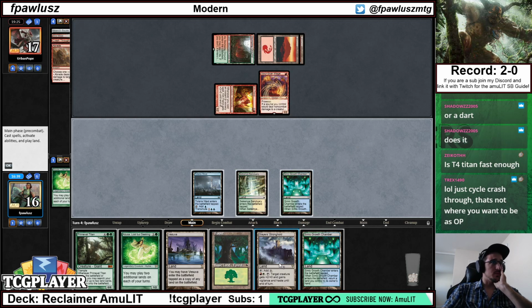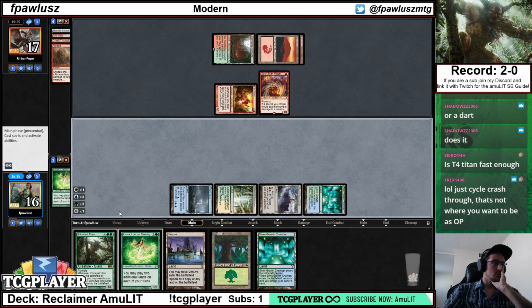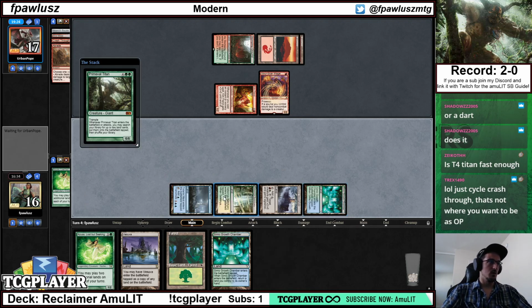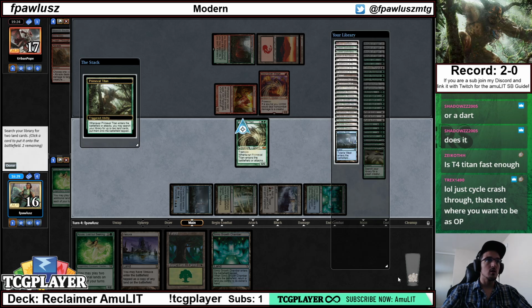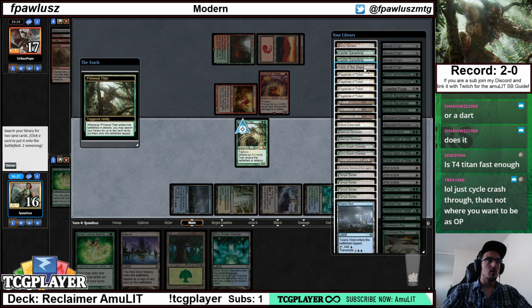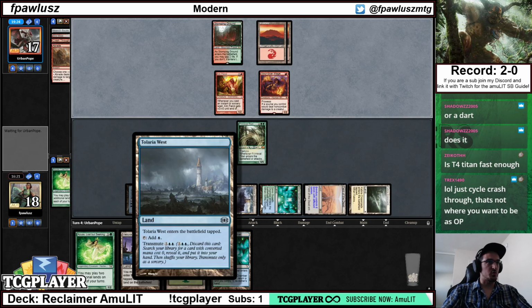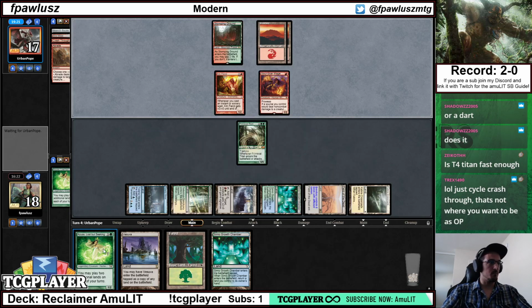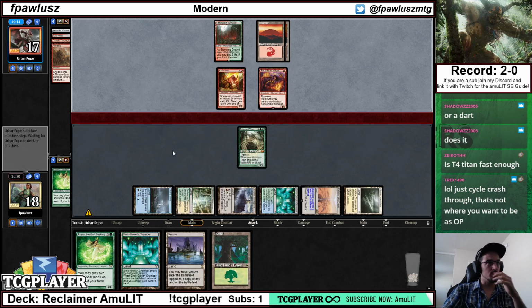Yeah, I think I just play my Titan here. And I'm gonna get Field plus Crossroads. It doesn't trigger right now, but this kind of protects me from my opponent killing my Titan, because next turn I'm gonna get to play land, play Vesuva.